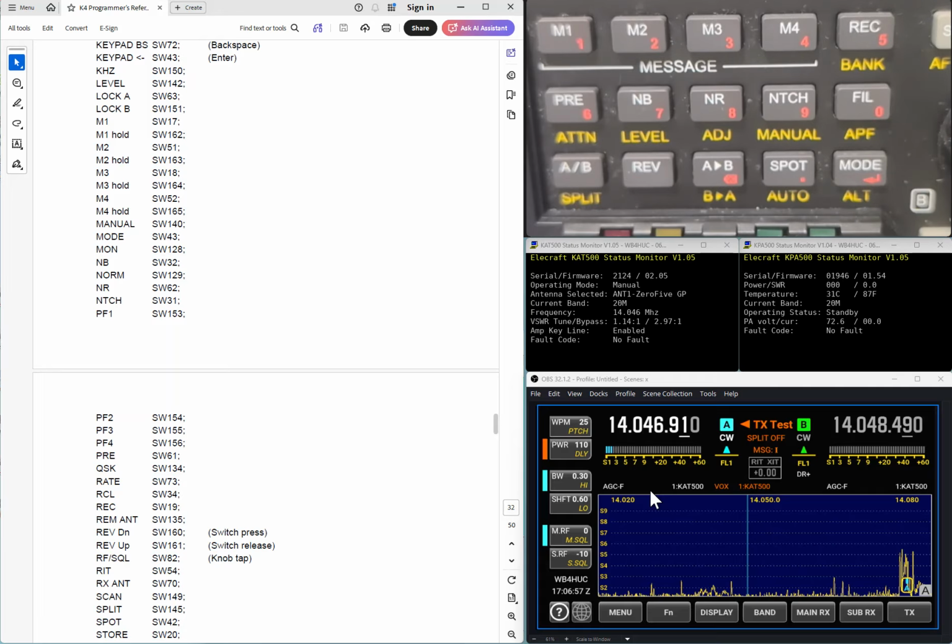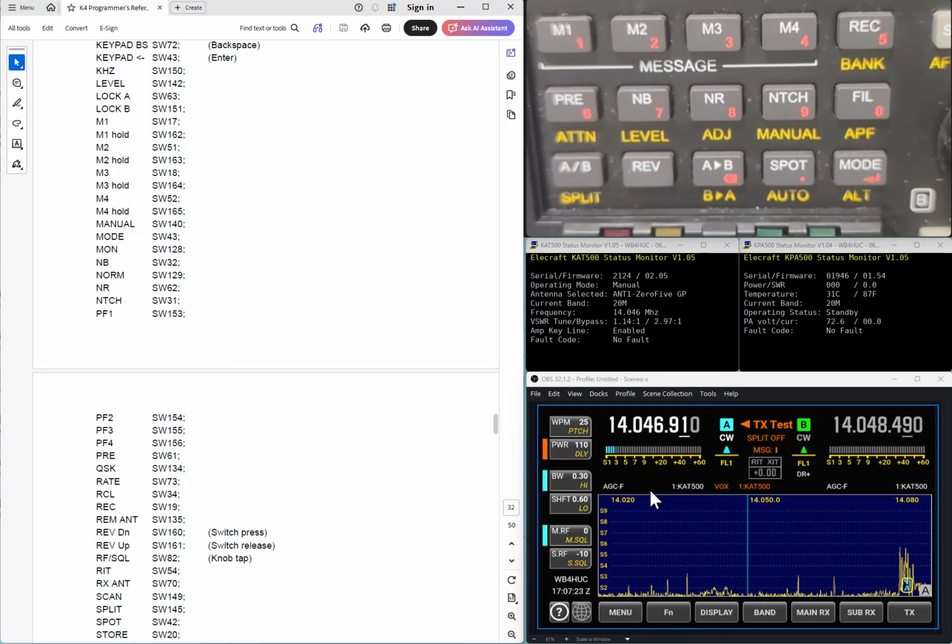Just a little more convenient to do it down here on the tabletop from the K-Pod, because I've got the K-Pod sitting next to the computer keyboard, and on the other side of the K-Pod is my straight key, and on the other side of that is the paddle. So everything I do is down here on the tabletop. So it's just a little more convenient to push the buttons from the K-Pod. There you go.